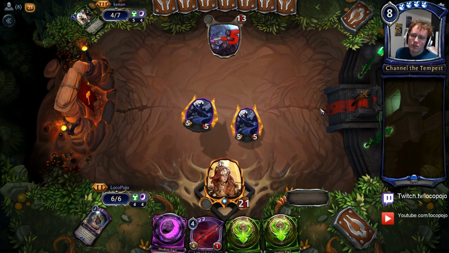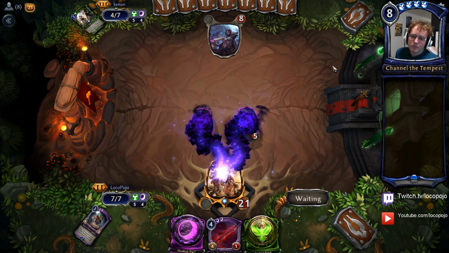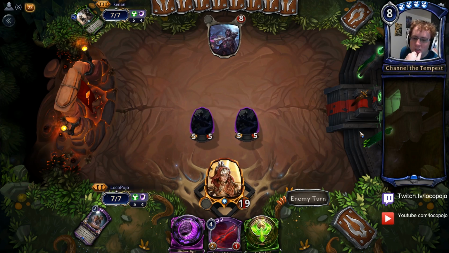I could Lethrai Falchion here. I don't think I feel the need. I have lethal either way. Gaining the extra life could be useful, but if there's going to be one Vanquish, I want to Lethrai Falchion the other one, and that'll secure me lethal.